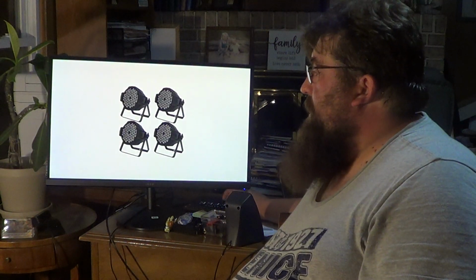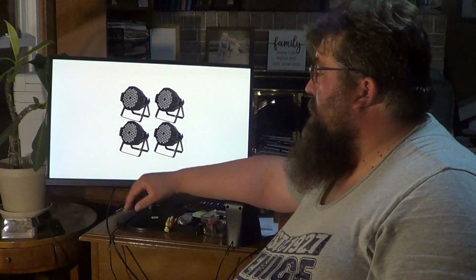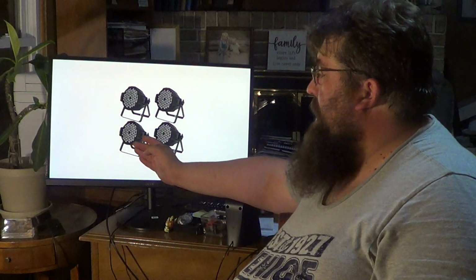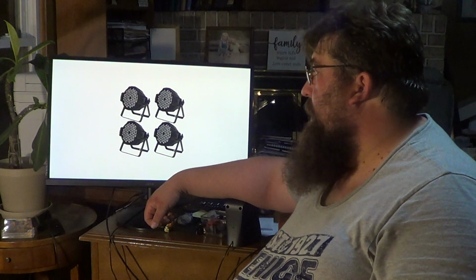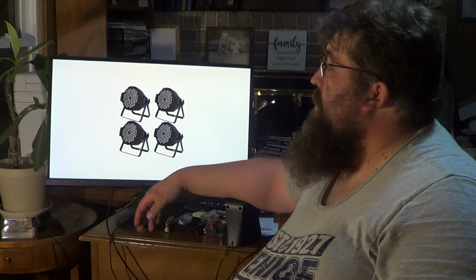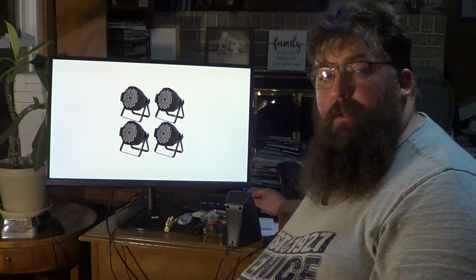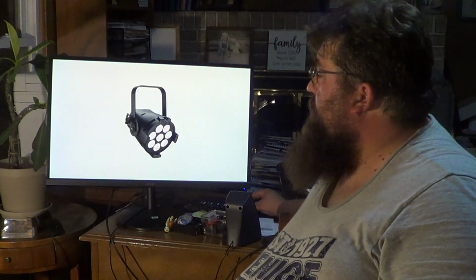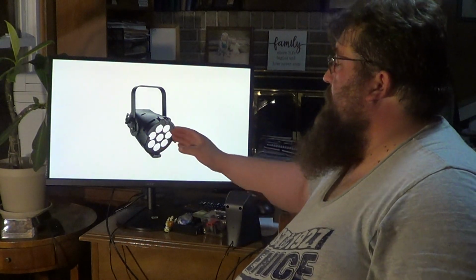You also end up having LEDs that aren't intelligent. This particular one is a floodlight or a wash light, and all it is is a set of LEDs that you can change the color of. It's the easiest way to get lots of different colors in one spot using one light. We have quite a few of these at Bay City Players mounted up in the ceiling at the front of the stage. This is a different take on the same idea, just showing a different configuration of LEDs.